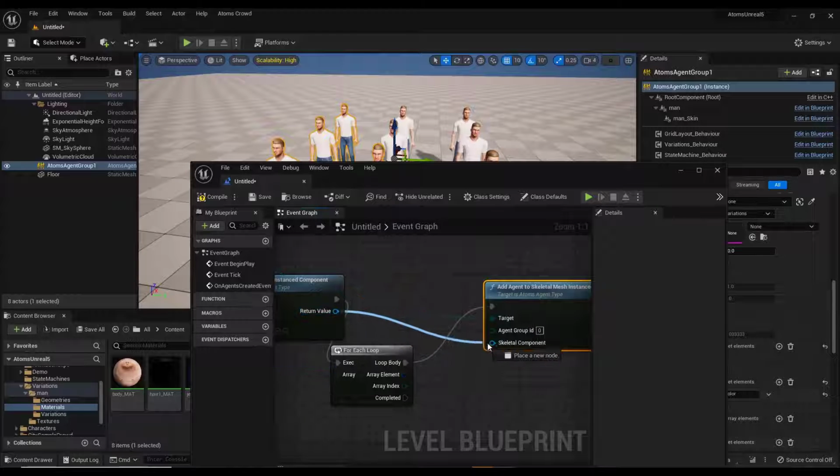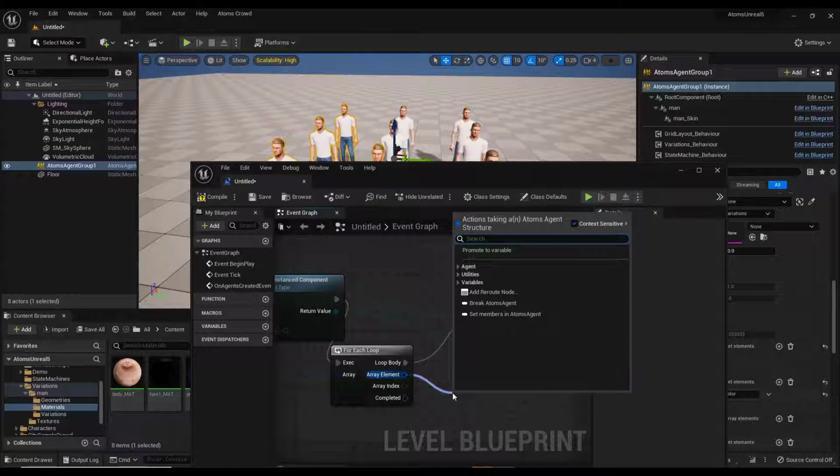I need the skeletal mesh component, and then I need the agent group ID.